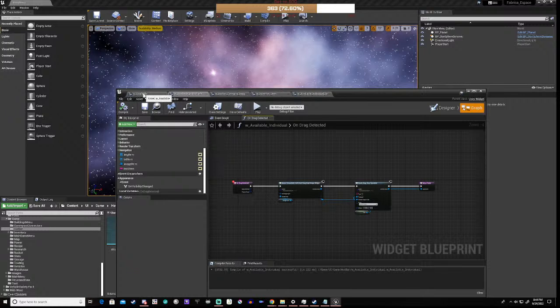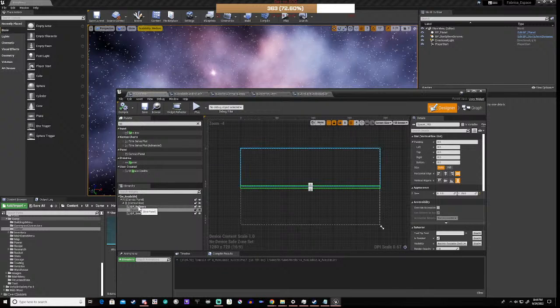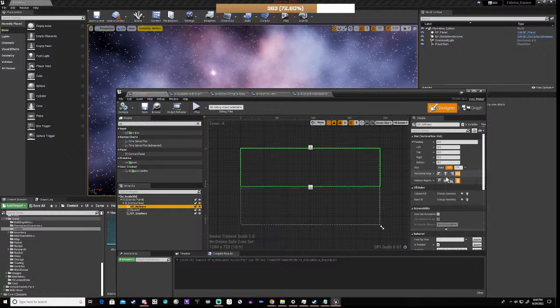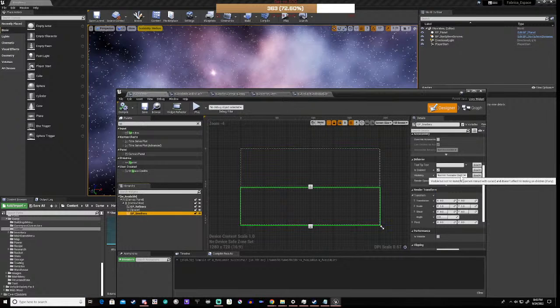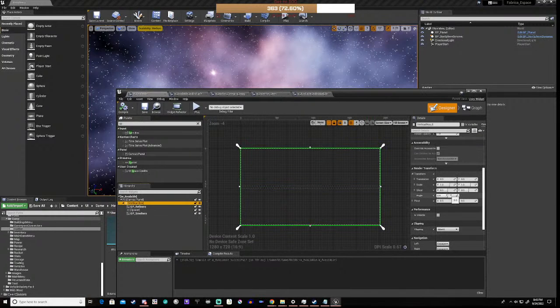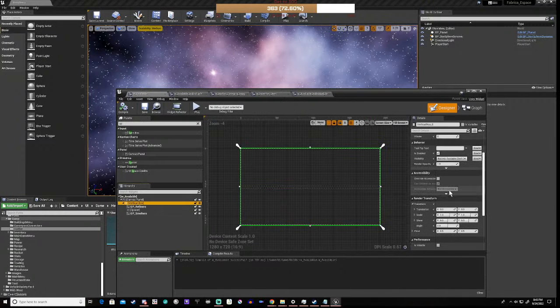Okay, so I'm going to have to assume non-hit testable self only. Non-hit testable self only. Alright, so that's okay. Self only is okay.